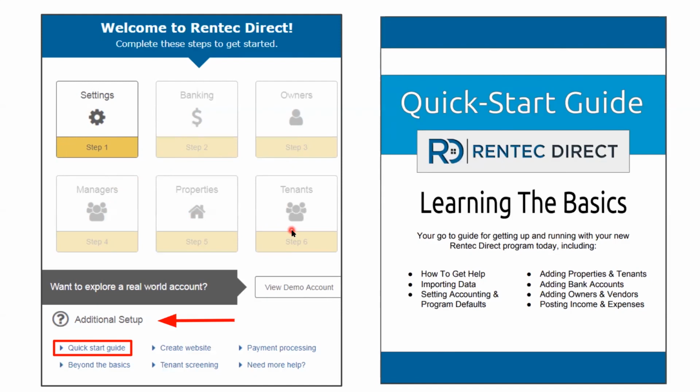Also, something that I see some new clients do is maybe skipping over a step. They think, banking, for example. Some new clients tell me, I'm just not sure I'm ready to do that. And I want you to know, don't worry about clicking on banking. It's not going to automatically link to your bank account live. It's not going to require you to enter anything more than a nickname.